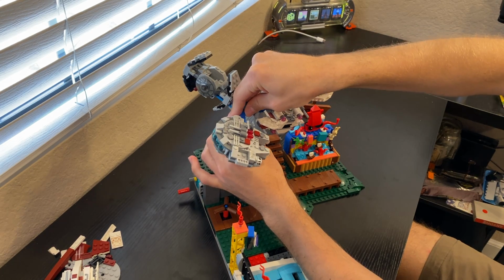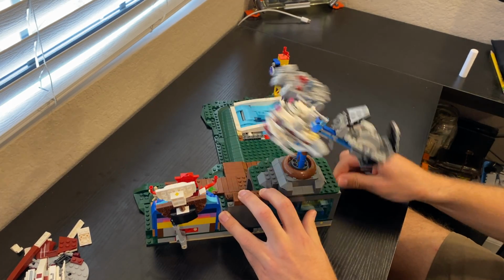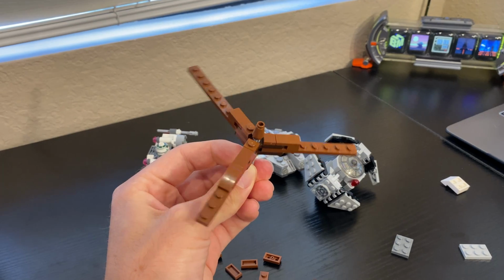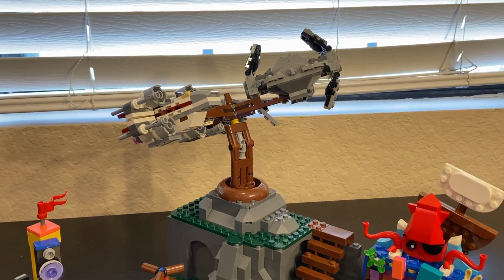Once I figured out a way to attach them to the original arms and tested to make sure they didn't fall off, I swapped out all the blue pieces for brown ones, which really helped play into the story that Ewoks made this theme park out of their local resources like rock and wood.